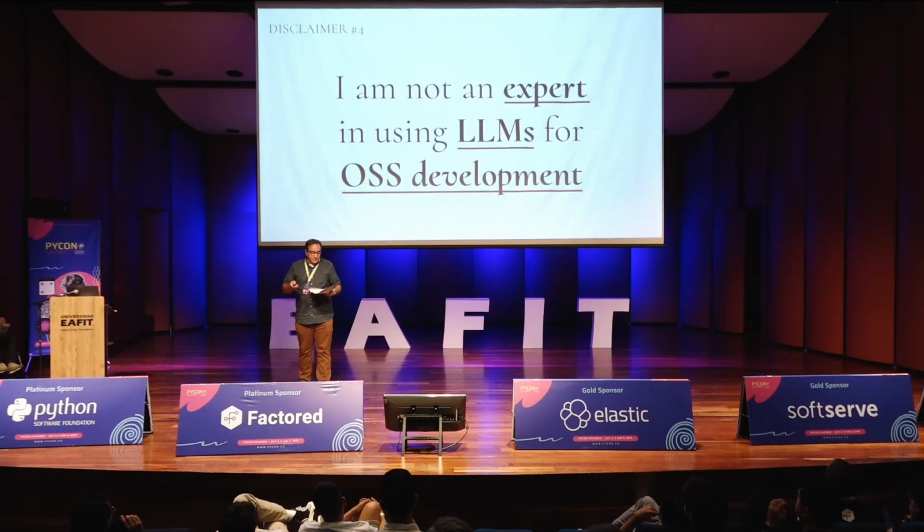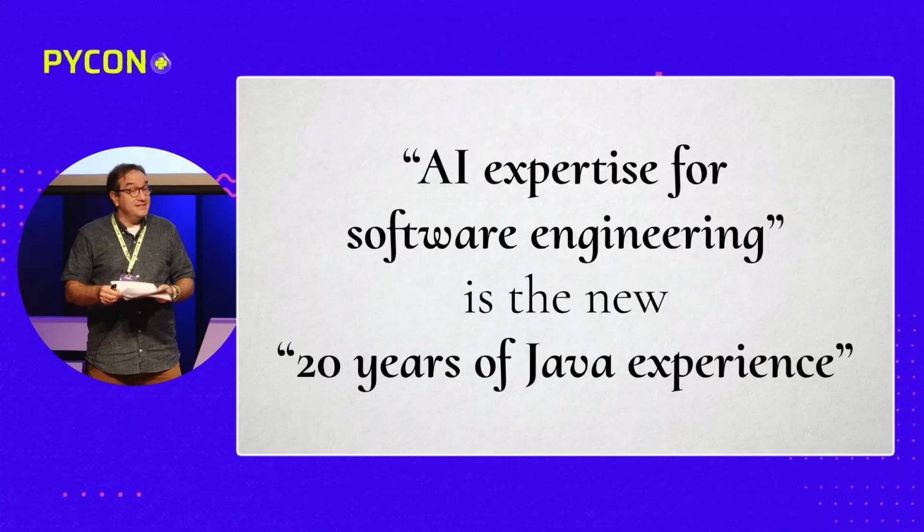So when you put all of this together, it's clear actually that the number of people who are experts in these really sophisticated things called LLMs and who are also experts in these really sophisticated social structures called open source software development, the Venn diagram of people that are experts in both is probably vanishingly small. And I think that this AI expertise for software engineering thing right now is sort of the 20 years of Java experience they used to talk about in the 90s when Java first came out, right? There's sort of this expectation that we're all experts in it already when it just hasn't existed very long.